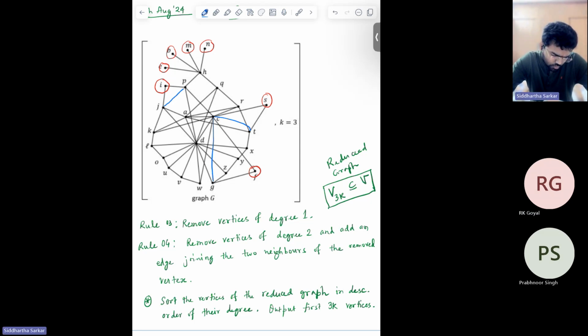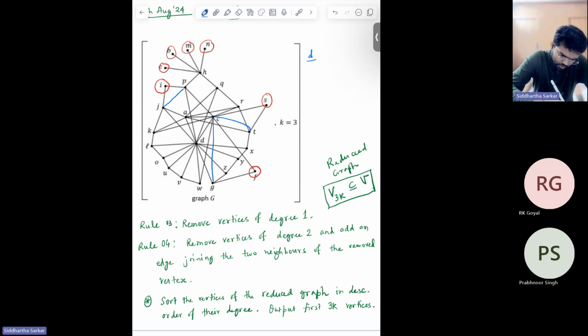Okay, so now we will count the degree for each vertex. In fact, we want to sort them in decreasing order. So this figure is very, very complicated, and then to count the degrees of all the vertices. So let's identify the largest degree vertex. So that is D. D vertex is having the largest degree. Okay, so D is largest degree.